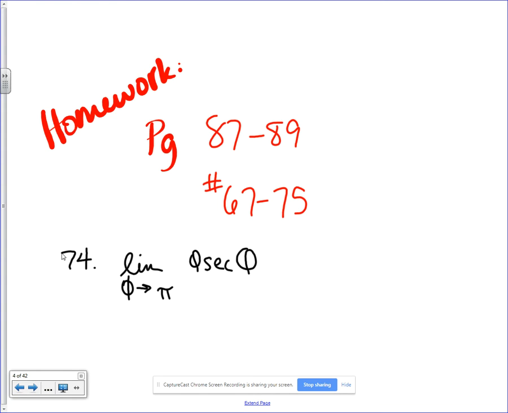Okay. So, can I plug in pi? Secant stands for 1 over cosine, correct? Which is 1 over x. Yes? What is the cosine, the x at pi? What's the cosine? Where is pi? Is that over here? 180 degrees? What's the cosine over there? Negative 1. So this is really pi times negative 1, which is just negative pi. Is that okay?